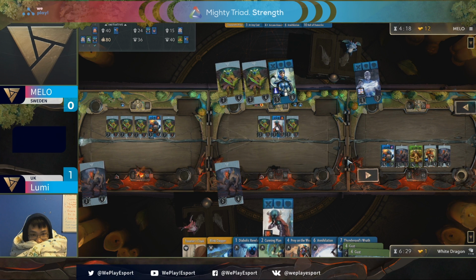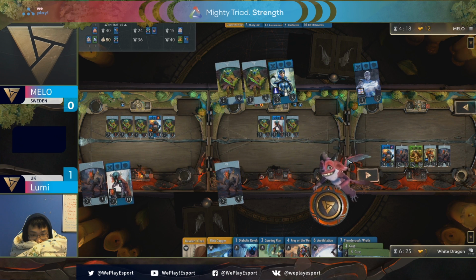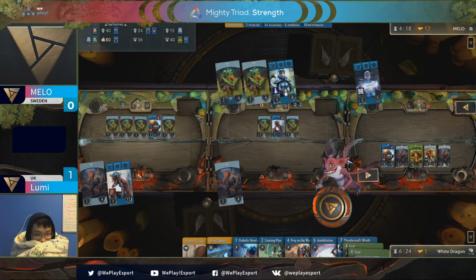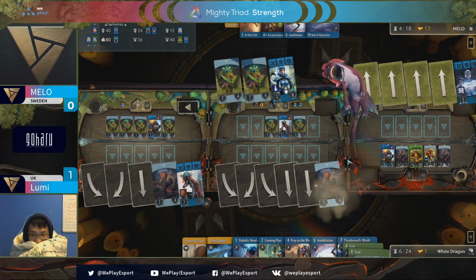There is the Hourglass for Melo as well. This Hourglass is gonna be very impactful for Lumi. Lumi is gonna prioritize lane 1 over lane 2. This leaves him wide open. I am not sure about this play.